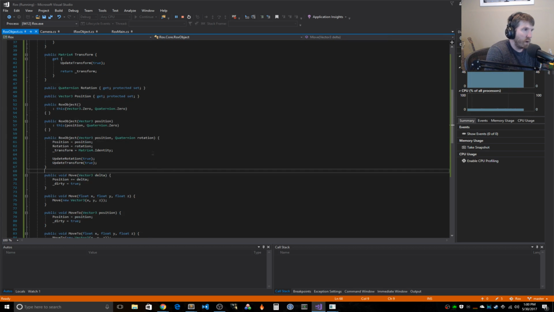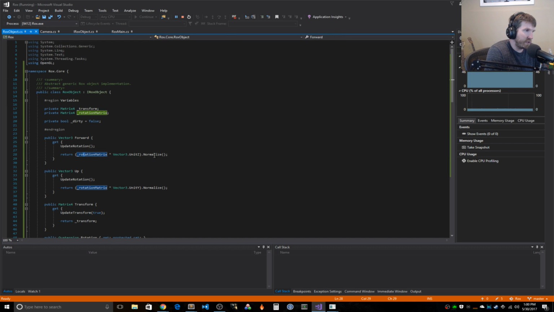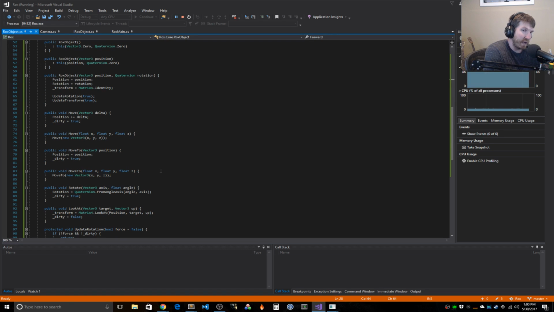What we're really doing here is the rotation matrix just tracks rotation separately. When we actually want the final matrix, we take the up and forward vectors created by the rotation. If you can imagine this phone pointing directly at the camera at 0, 0, that's no rotation. Now, if I rotate this way, we keep track of that in a separate rotation matrix.